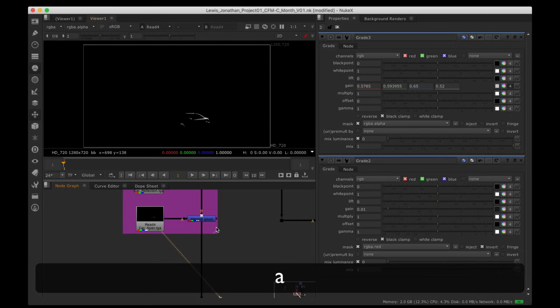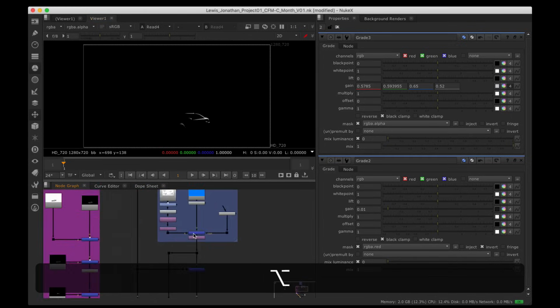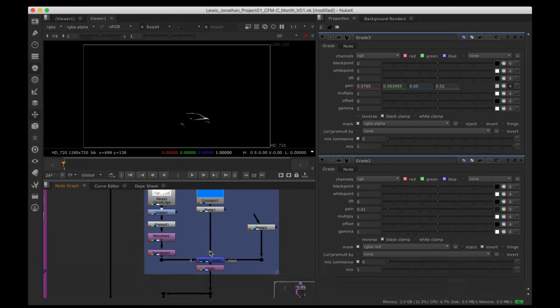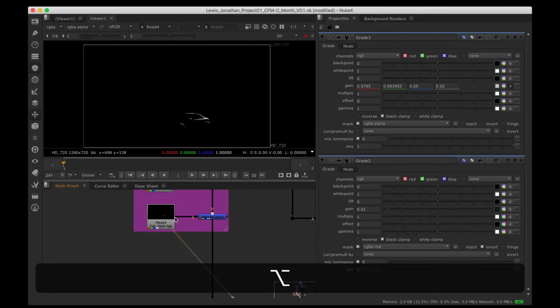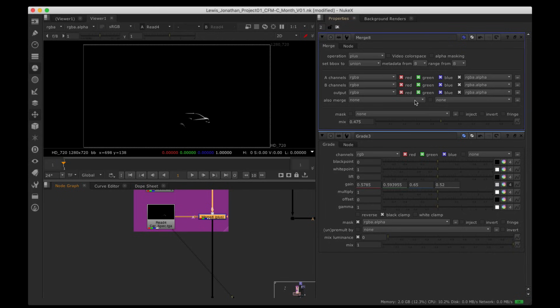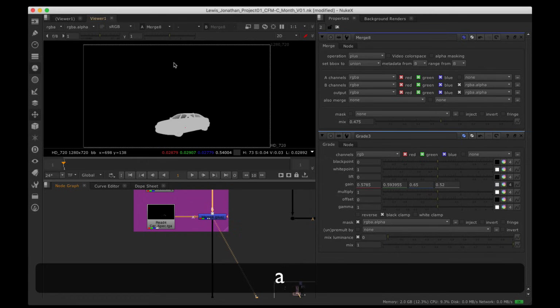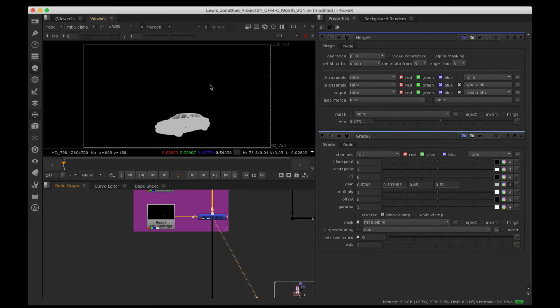All right, so if you guys remember what we did up here, where I turned off one of the alpha channels, we're going to do the same here on this merge. But remember, this is on the A input. So on this merge, the A input, I'm going to say don't merge that completely opaque alpha. Okay, so now when I do this, and I look at my alpha, I don't have all that garbage, essentially, or values in this area here.